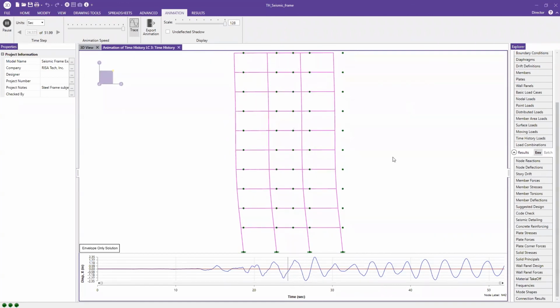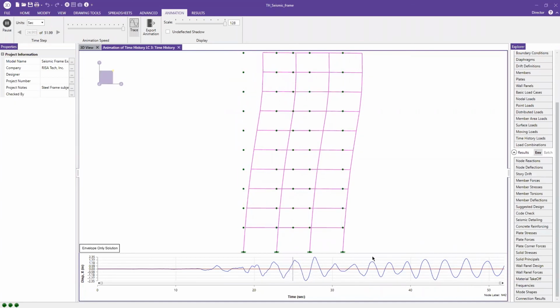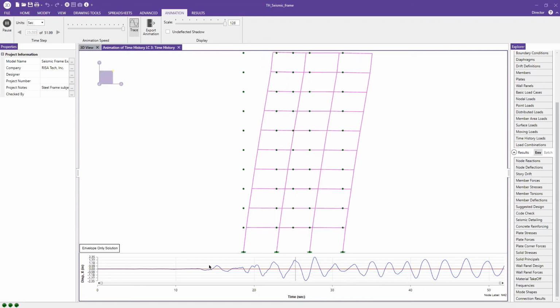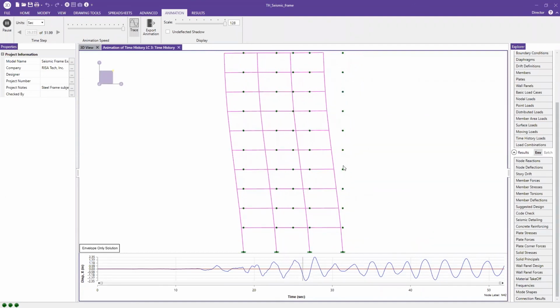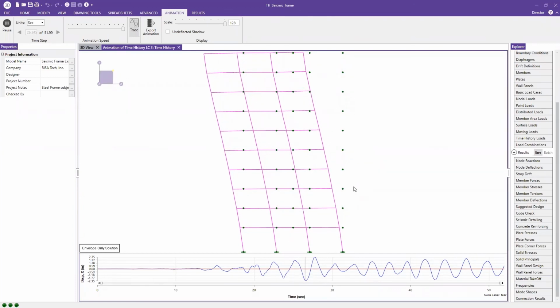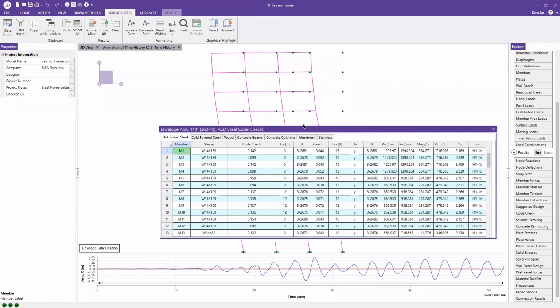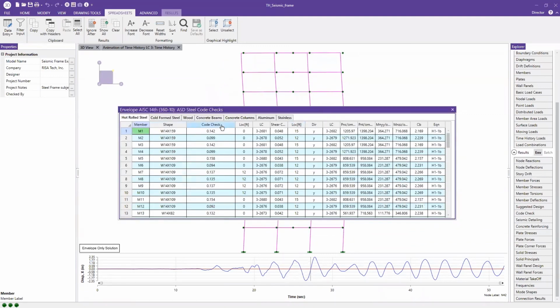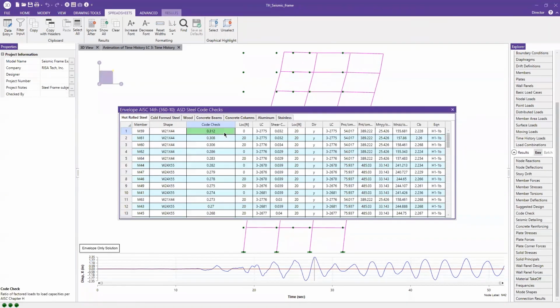So as you can see here, our response is irrelevant to time. After you perform this time history analysis, what the program is going to do is to take the largest internal forces to use as your code check for every single member for each step. So if you click the code check button over here, you can see that we listed all the members' code check. Similar thing, you can sort the results from maximum to minimum. And here you can see that our members are doing a pretty good job. The maximum UC is only 0.31.